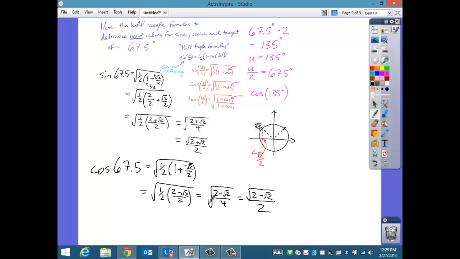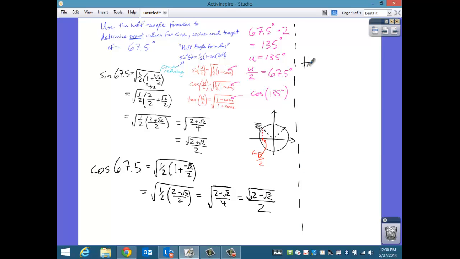over 2. Notice the difference between putting a square root symbol over the entire fraction and over just the numerator. It's different, you see? Be very clear when you're writing how you make your square root sign. Make sure that if you mean for it to be over the whole fraction, it is. If you mean for it to be over the numerator, that's what you've done. Okay. And I guess I'll do my tangent over here since there seems to be some space left.